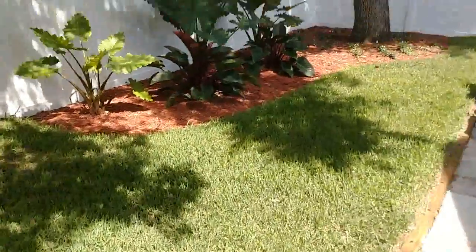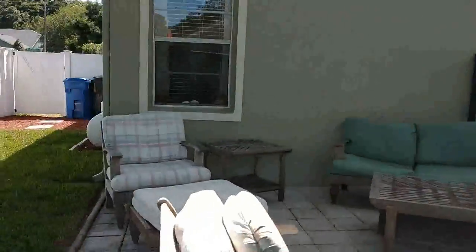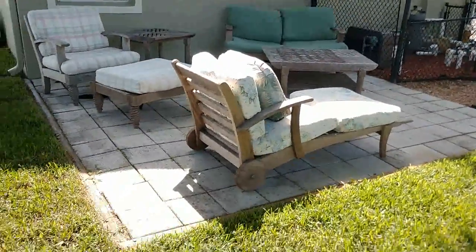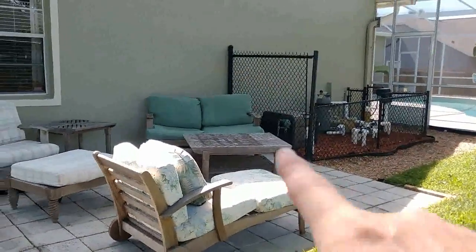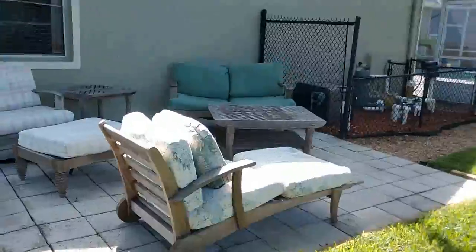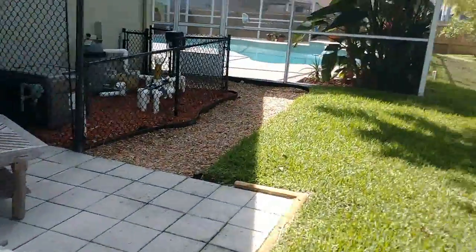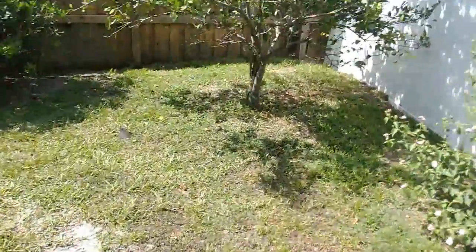Got some nice grass, nice backyard, beautiful attention to detail here. We were looking at that, those corner windows, bedroom number 3. See that propane tank there? I'm sure that's for that heater right there. And I'm sure the whole pool is heated. Or it's a heck of a barbecue grill we haven't seen yet. Got some St. Augustine here, and we've got where the St. Augustine ended here. Also the part of the yard that probably nobody comes out and looks at.